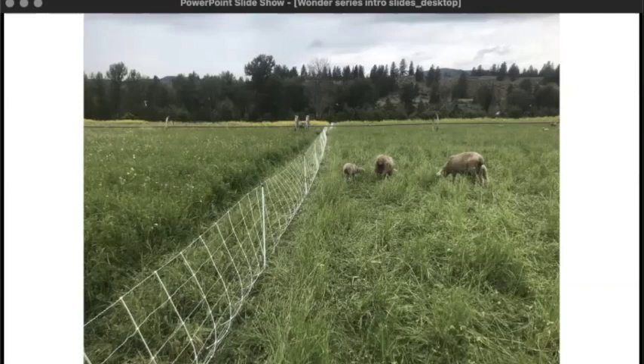Having the animals on the landscape is also a key part to making the system regenerative. The physical action of the animals biting and tugging actually stimulates the plants to grow and signals the plant to send down new roots. Other benefits the animals provide: they put microorganisms back into the soil environment through their saliva and manure. Their digestive system is full of microorganisms similar to the soil, and putting those back into the soil helps the soil. None of these benefits come from mechanical harvesting or mowing — you can't simulate that tugging action on the plant with a mower.